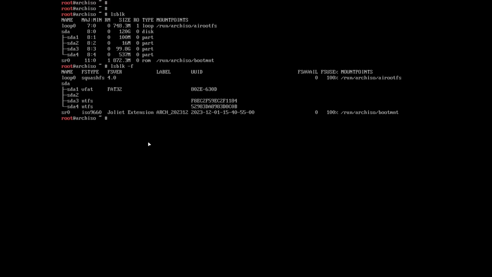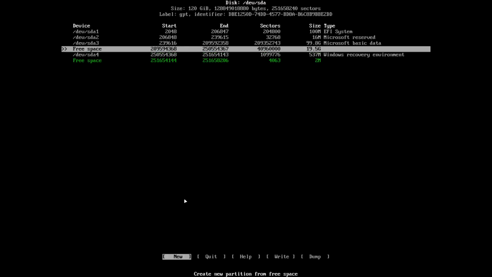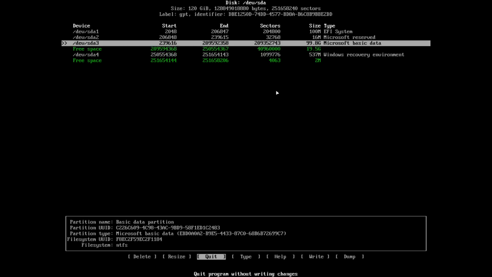Also, these steps take a lot of typing from your side, so be mindful about that. This will be a little bit longer video, because there are a lot of things we have to do to prepare only the disk. So cfdisk /dev/sda, since this is what I have here, sda. And I can see here the 19.5 gigabytes.